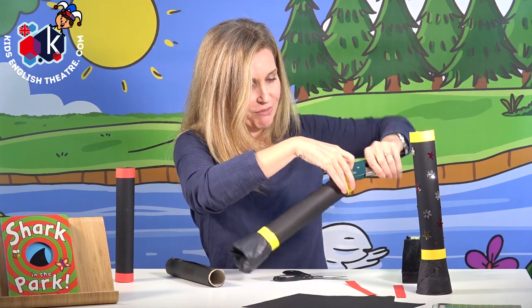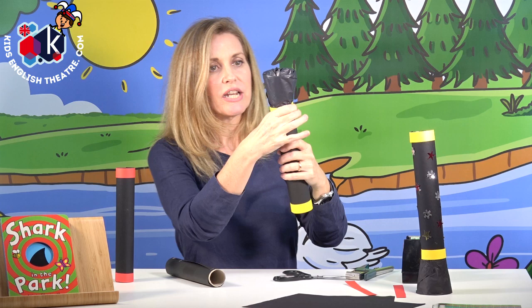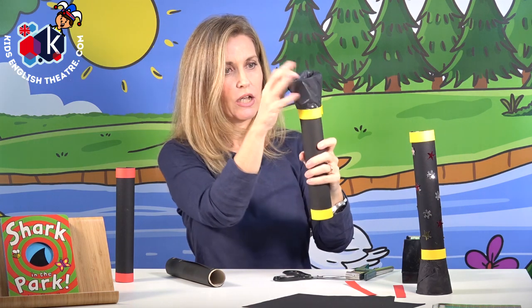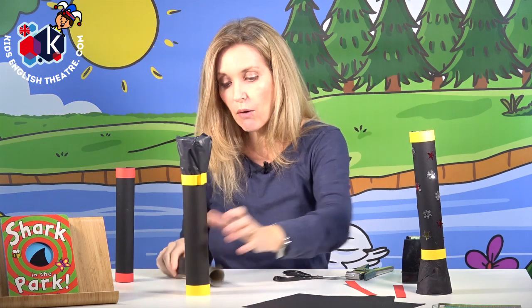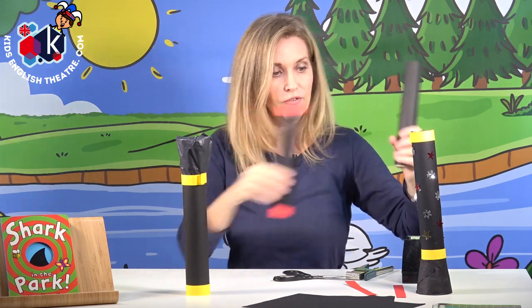Okay, so we've got the bottom part. Yes, it's looking good. It's looking wonky, but it's looking okay. Look, we can straighten that up. That looks better, actually. So we've got that part now. Now all we need is our inside part of the telescope.